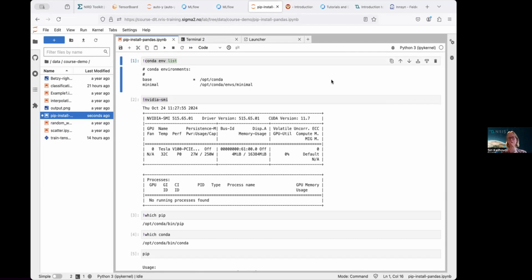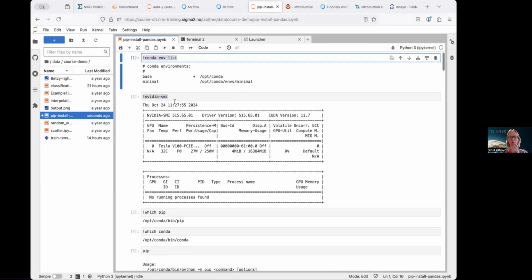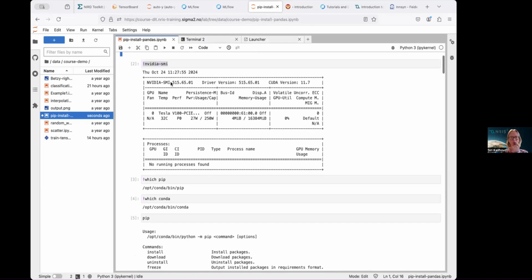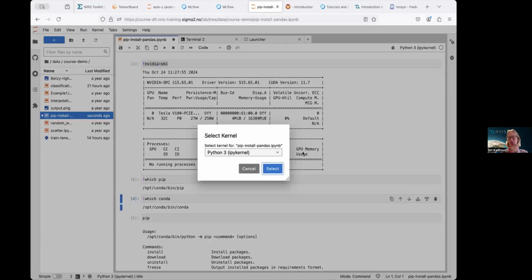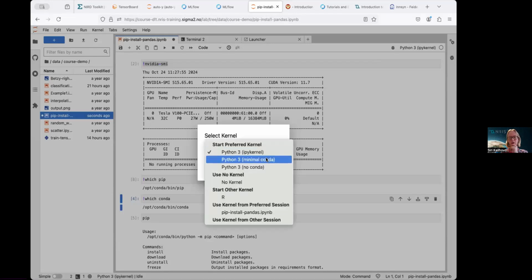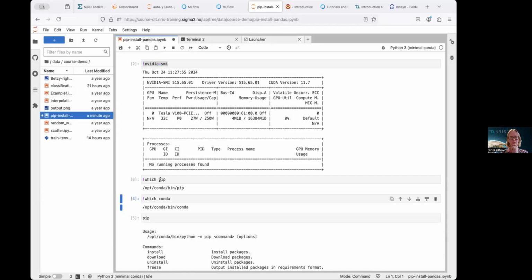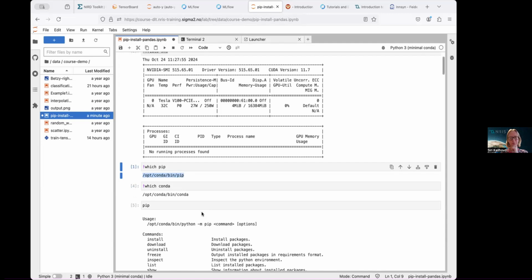And this will not change when you change the kernel version, because it will always do what is in the terminal and not what's in the kernel here. So if I do which pip, I will get the main conda, even if I change this one to the minimal conda and run it again. I'm still at the one that's active in the terminal.